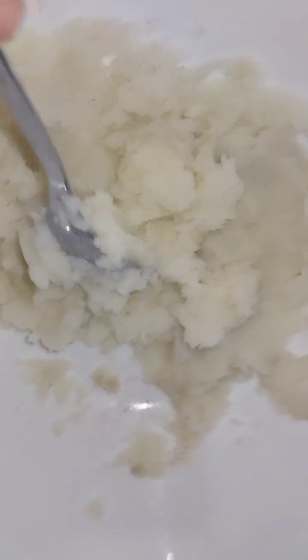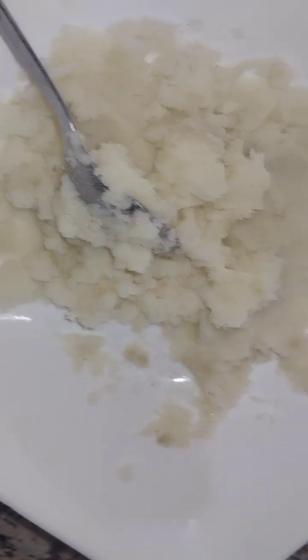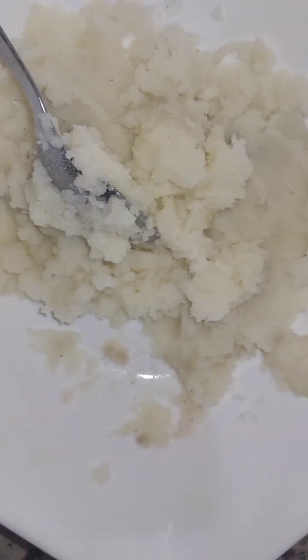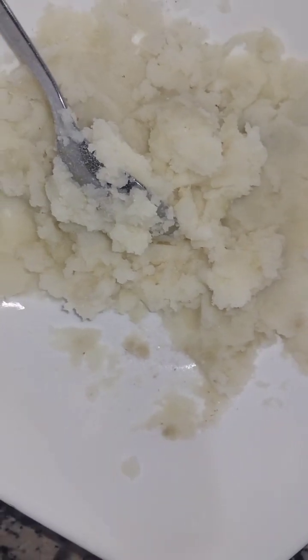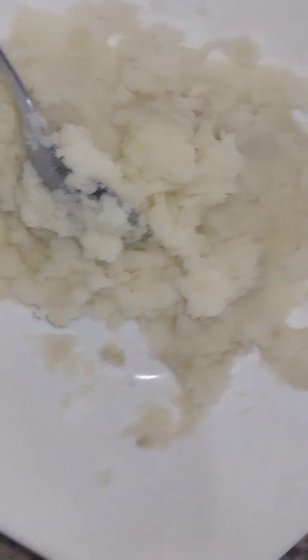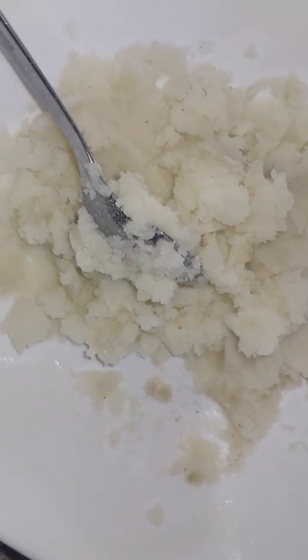So what I would do is I'm just gonna put this into a small container. I will not be making the pierogi today. Okay, I just made the filling. So today is February 8th, 2025. This is the filling of either samosa or pierogi.